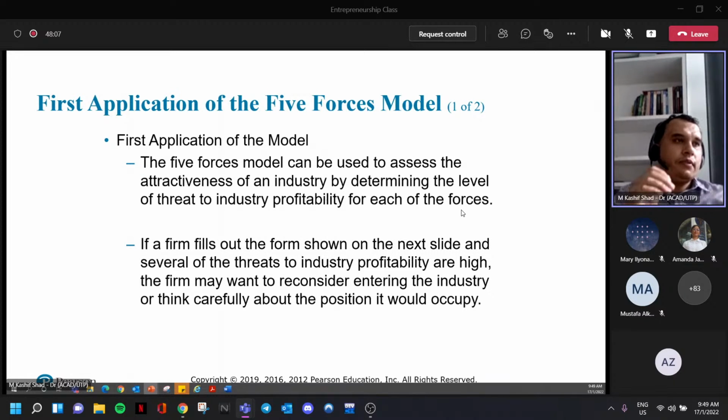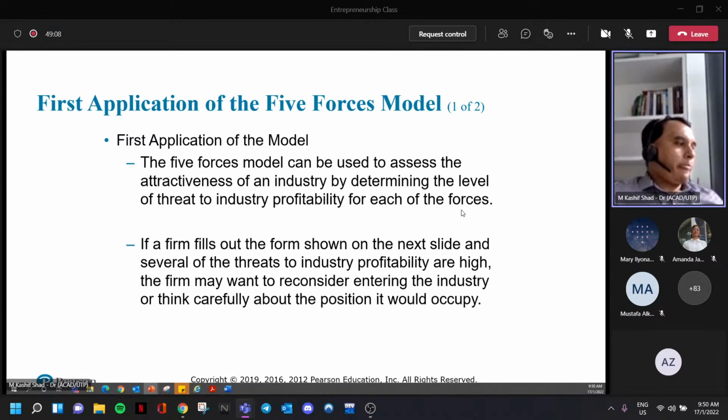So now we have discussed the five forces that can be helpful for new entrants to assess or understand the competitive level in that industry. What we discussed: bargaining power of suppliers, threat of new entrants, threat of substitutes, bargaining power of buyers, and existing rivalry. These are the five forces. If an entrepreneur or new business entrant wants to enter the market, he must know about all these forces. This is known as the five forces model. So every new entrant must understand these forces before starting his business or entering a specific market. Now we talk about what are the applications of this model.